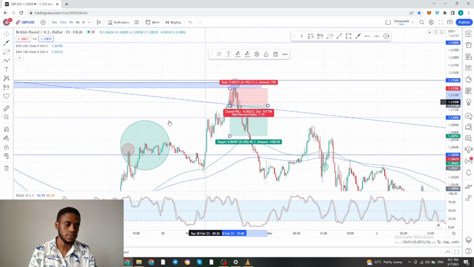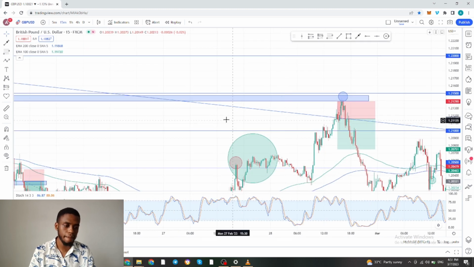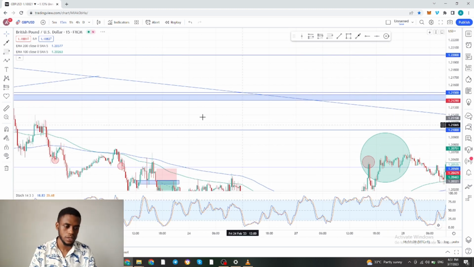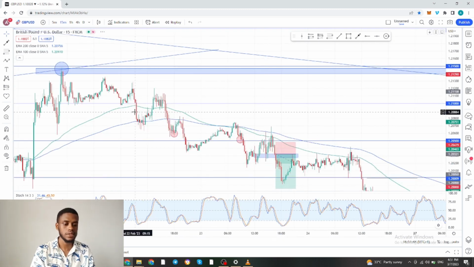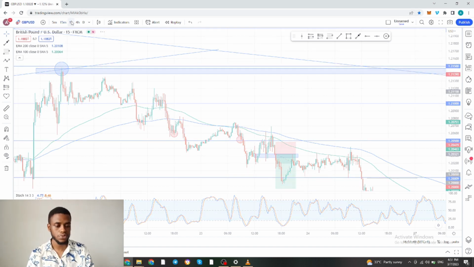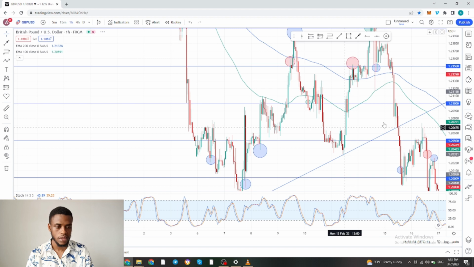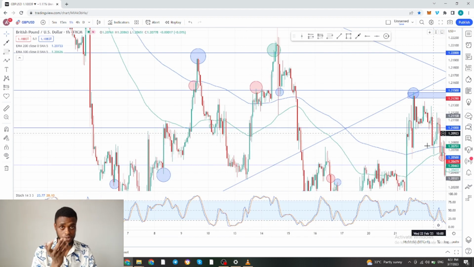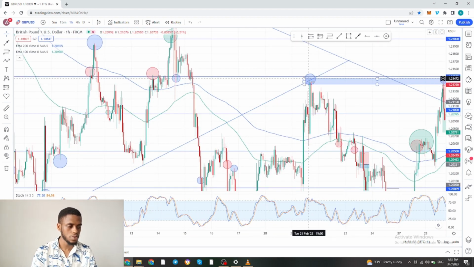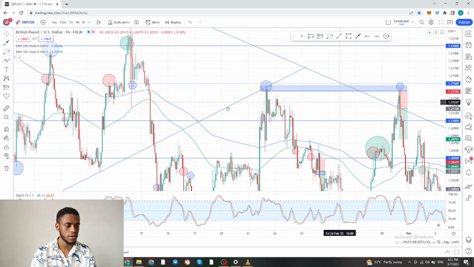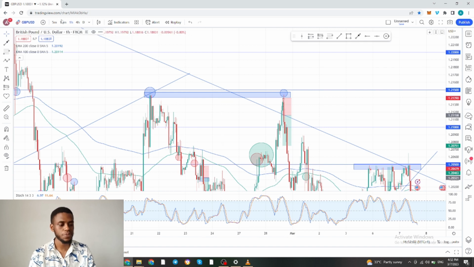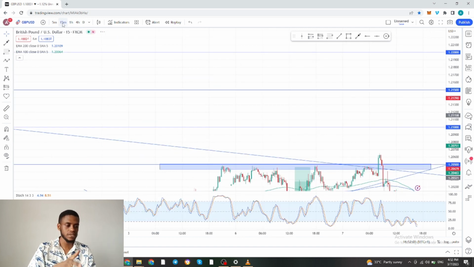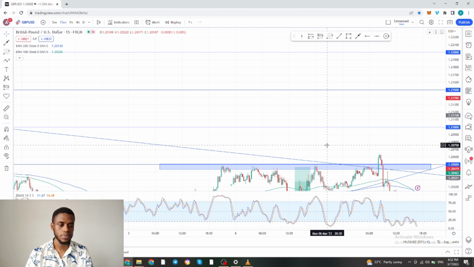So I look back in time right here. Let's see. Yeah, I can see this high right here. This is why I have this zone already put on the chart. I can see this former high. If I go to the 1 hour, you understand what I'm trying to say. On the 1 hour, you guys can see that price came in here and then dropped. So I was looking for price to come there again, retest that zone and drop. Okay, so let's go back to the 15 minutes.